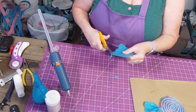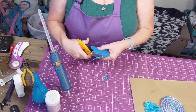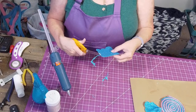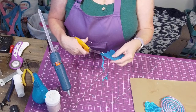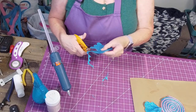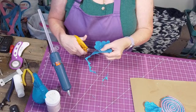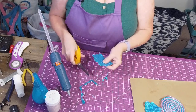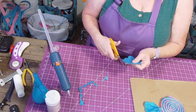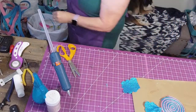One thing I have learned about doing things with your scissors and this kind of stuff is to move your hand with the foam or the felt or the paper or whatever you're working with, and not your scissors. Then you get straighter lines, and you don't get those bumpy things in it. It would look a lot better if I had my scissors, but I'll find them later.